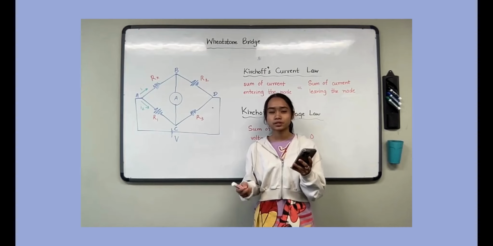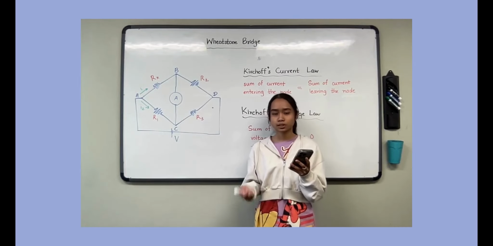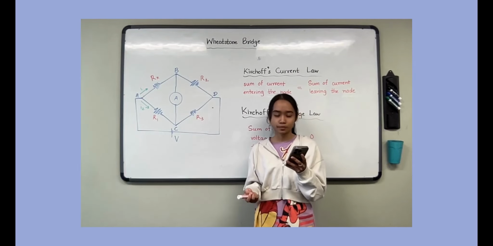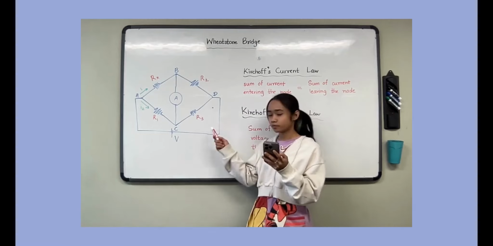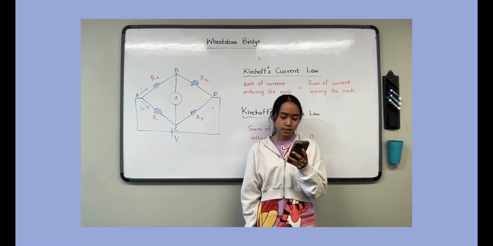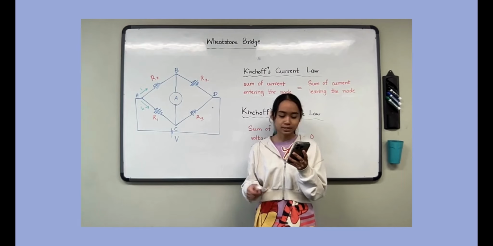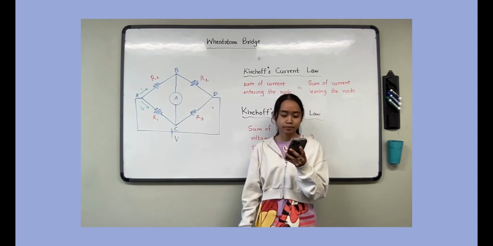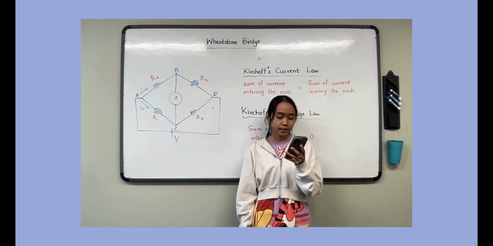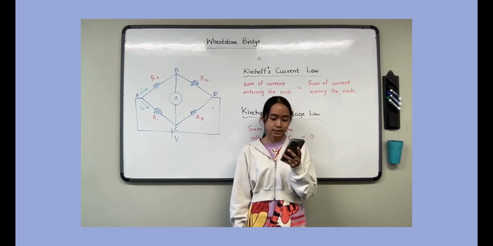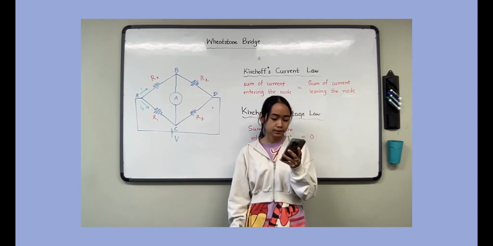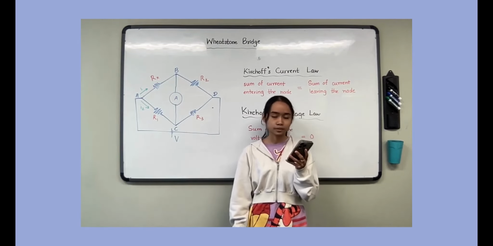Hello everyone, today we are going to use a special circuit called a Wheatstone Bridge to find the value of the unknown resistor. This is the diagram of the circuit. The Wheatstone Bridge is a circuit used to measure an unknown electrical resistance by balancing two sides of a bridge circuit. Our hypothesis is that by carefully adjusting the known resistances in the bridge, we can balance the circuit and calculate the value of the unknown resistor.